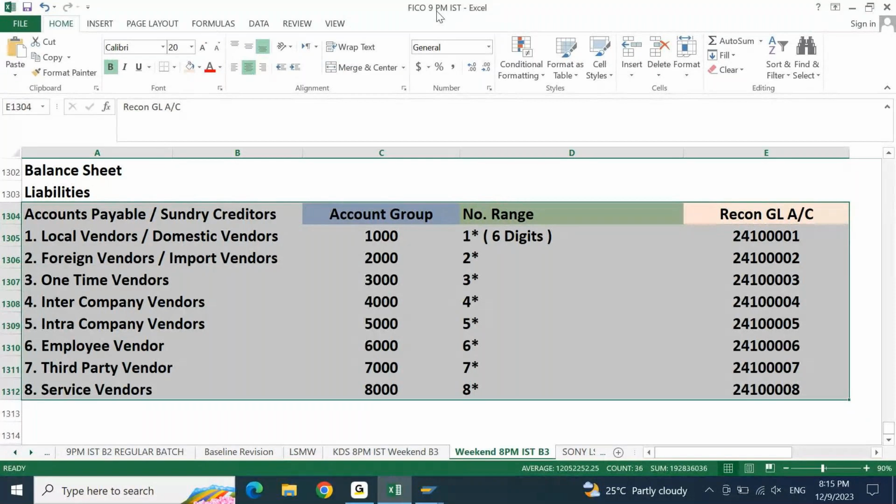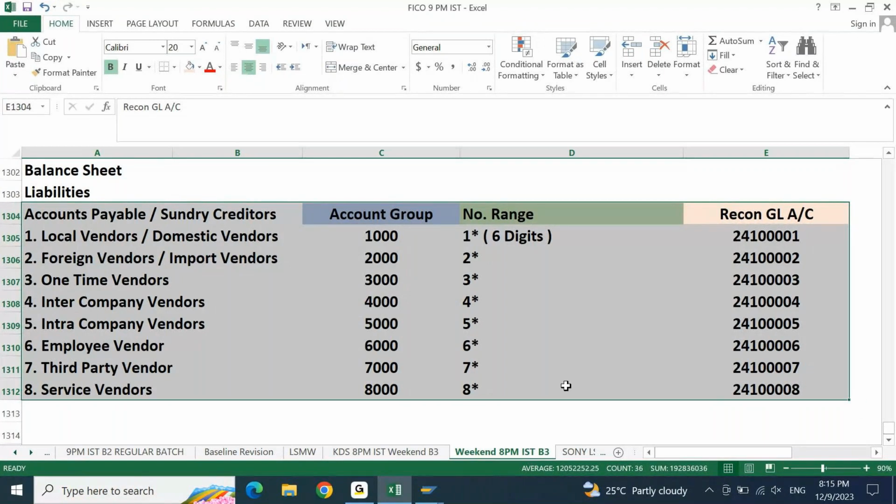In the KDS document, you are going to put a tab called accounts payable or AP. Within AP, you are going to put all the naming conventions, rules or logics that are to be included in the accounts payable domain or in the accounts payable module. We are going to put it like this.